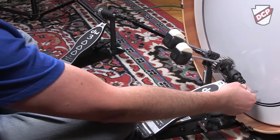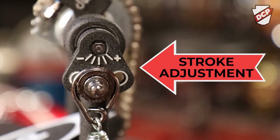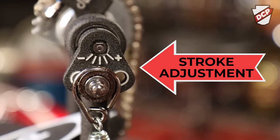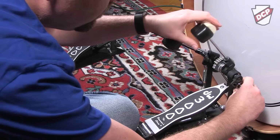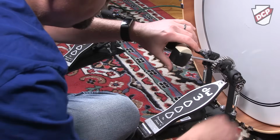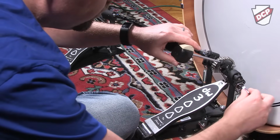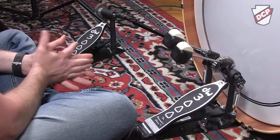Over here, we have our stroke adjustment, so I can adjust it to the left or the right or right in the center. That's not going to be on every pedal that you have, but it's going to change the stroke. Just going to bring it right back to where it was, because that seems to be the happy medium.